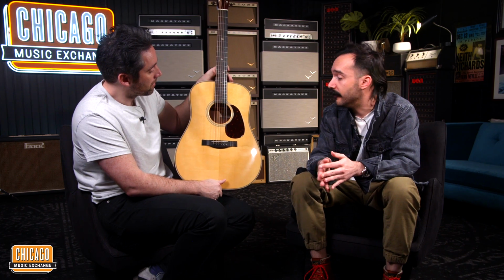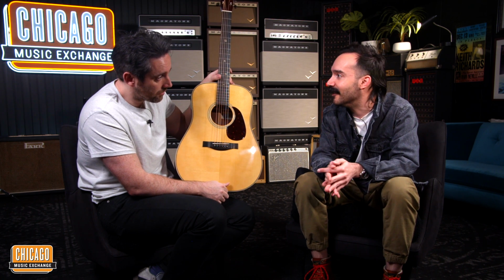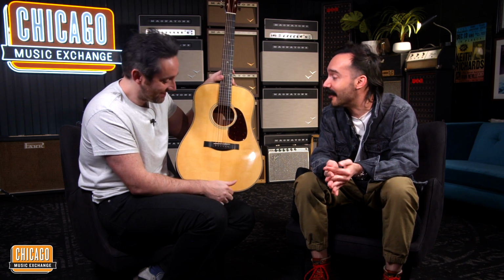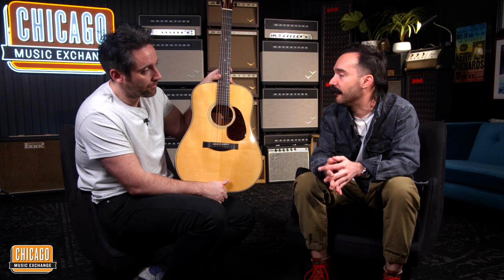And when you're working with a pretty small boutique shop, we can make some slight changes before the guitars go into production. So if somebody calls or chats with us and hears what we have on order, we might be able to tweak some things to their specifications. So definitely just get in touch with us and we'd be happy to find a way to make it work.